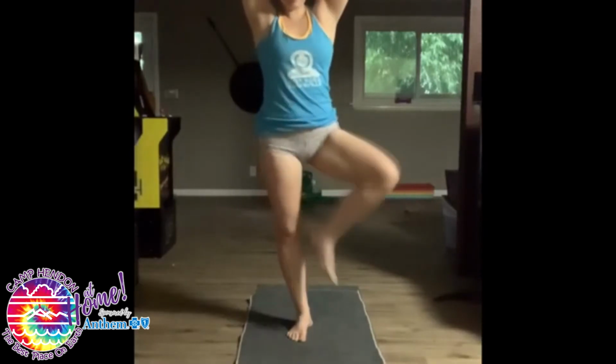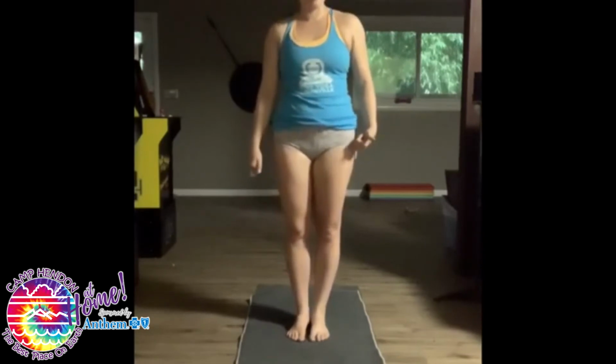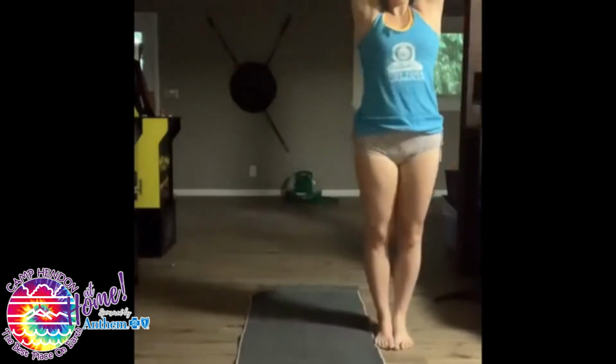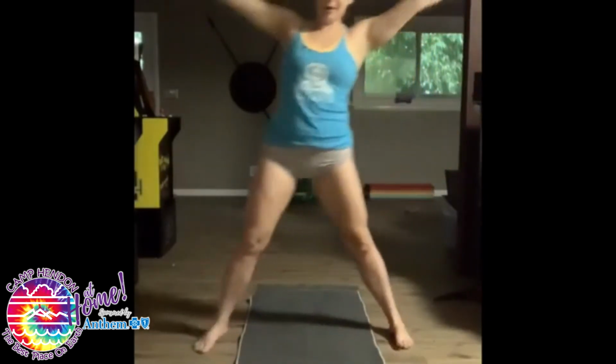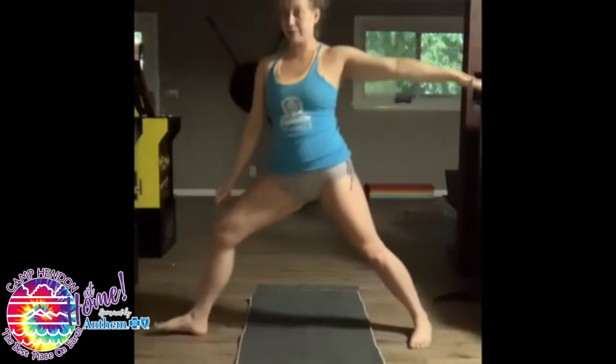And release it. Next, we are going to move into Trikonasana, triangle pose. So step to the left side of your mat. Arms over your head. Take a big step to the right. Now push those hips forward.